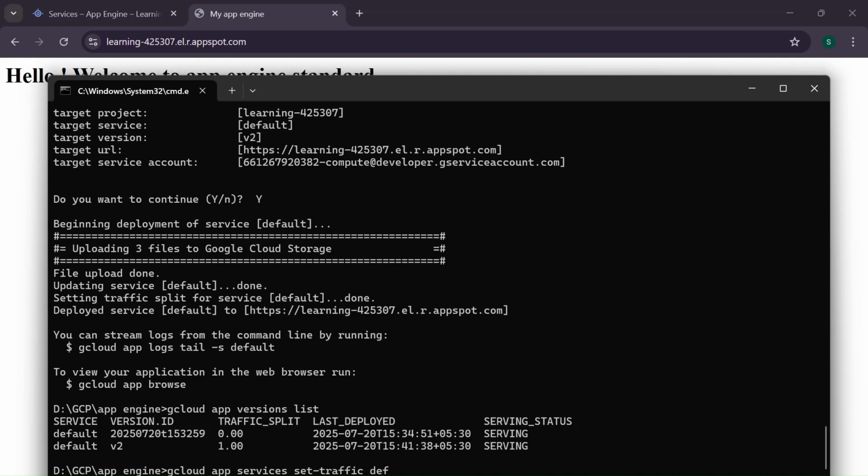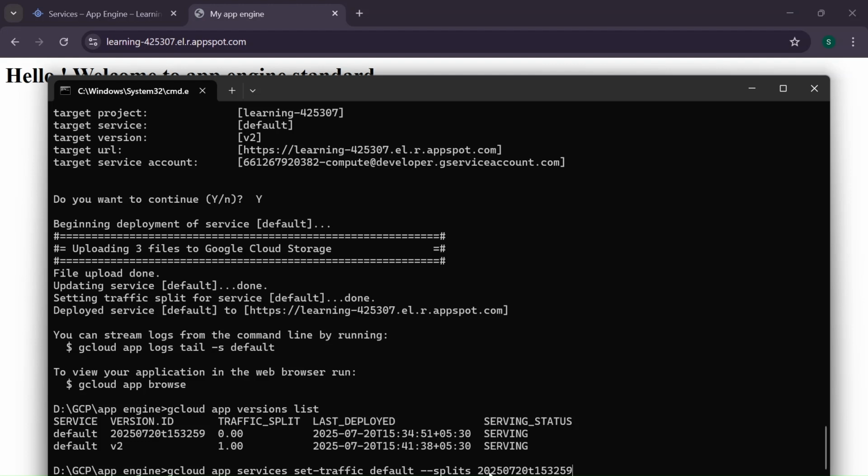Let me do one thing. Default. And how do you want to split? Let's split in such a way. Maybe 50-50. Okay, let's do one thing. Split. So this is my version.